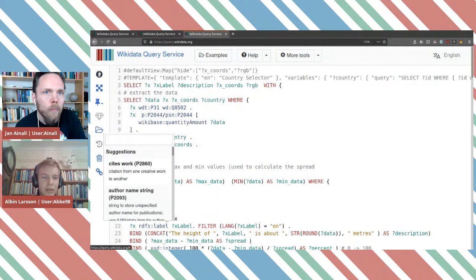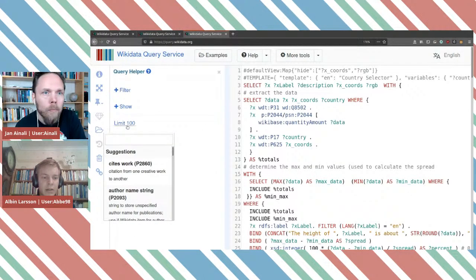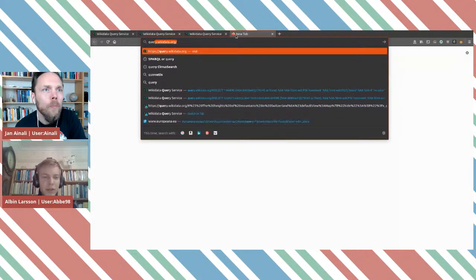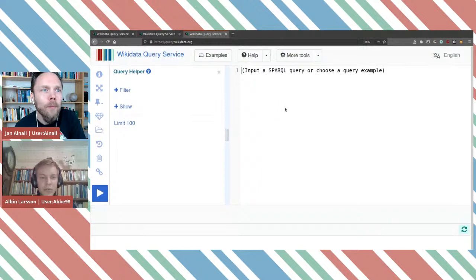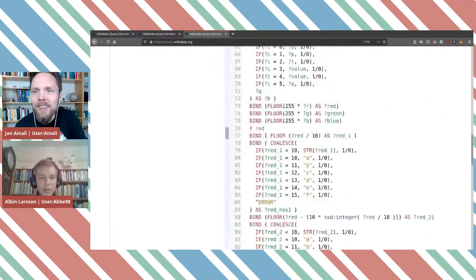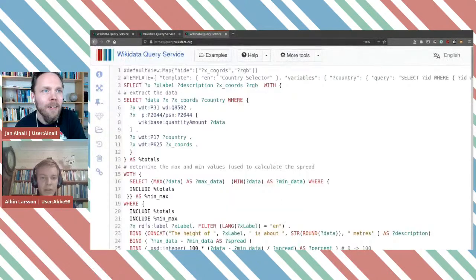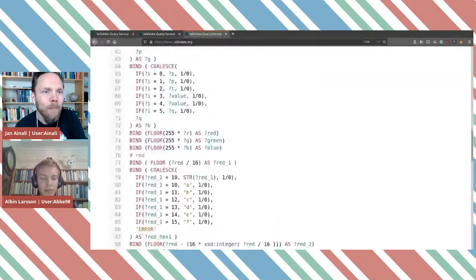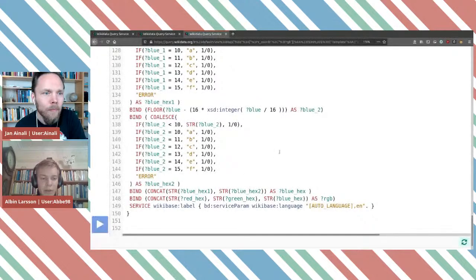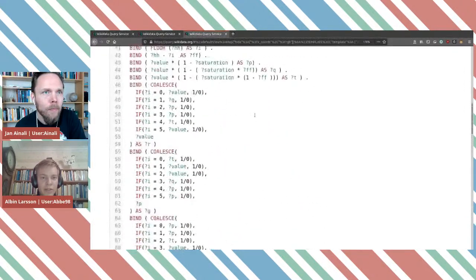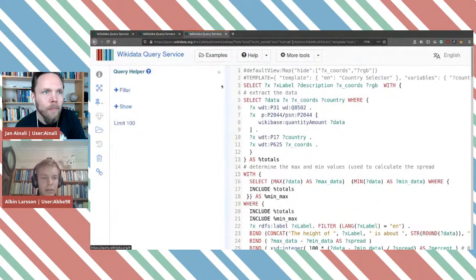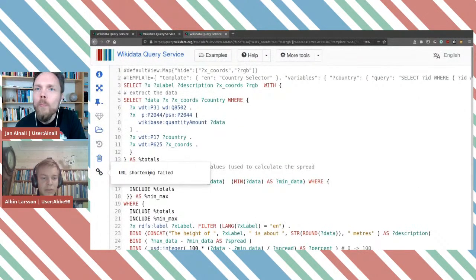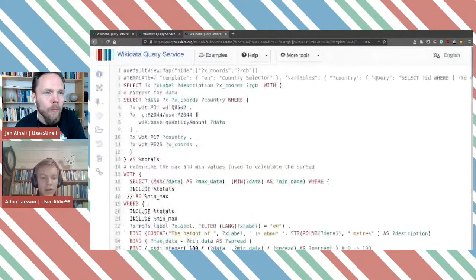Let's see if I can initiate the query again. No. Okay. Let's present it well. I don't think this is the world's most used thing. So what happens if it should time out, but let's see if it needs to have it in the URL or something like that. No. Let's see if I turn this into a short URL. It failed because it's too long. Interesting.